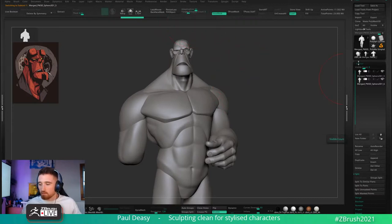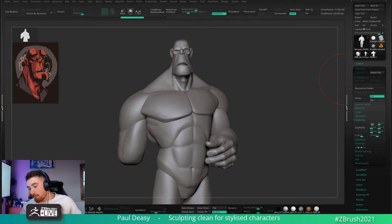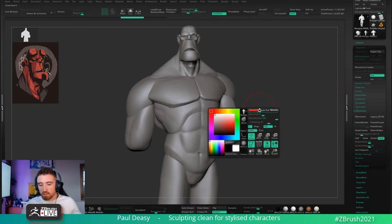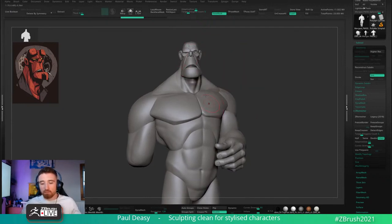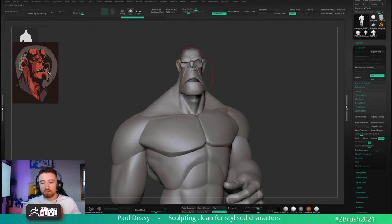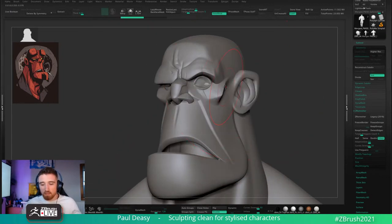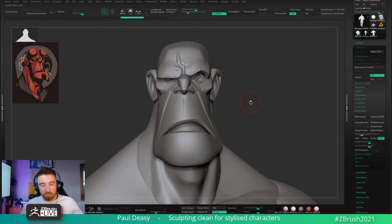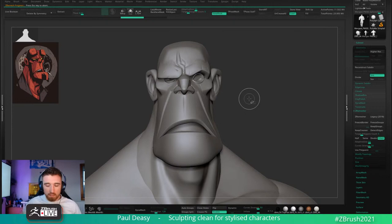So we can show you here in the geometry, go down to ZRemesher. You can see the target poly count. I'm just going to leave that at 5. This can be a bit of trial and error to get a good level of resolution in your topology. But generally, if it was just a head, I'd go lower. But the fact it's the whole body, I may even have to go higher, because we don't want to lose details like the nostrils and stuff when we lower the poly count. We're going to have to subdivide and reproject, and if we lose them, you're going to make it more difficult for ZBrush to identify the different surfaces. So ZRemesh that.